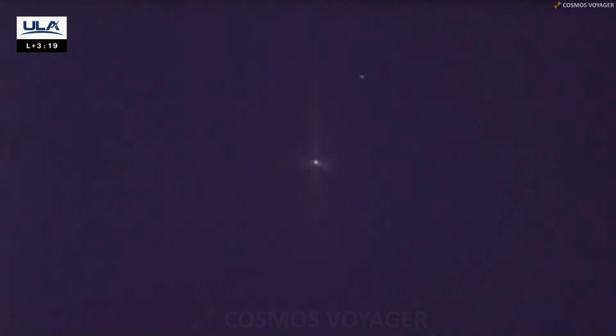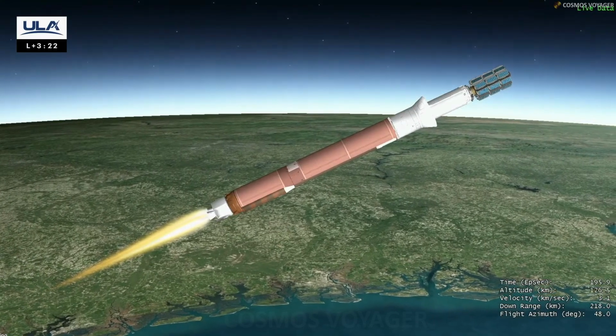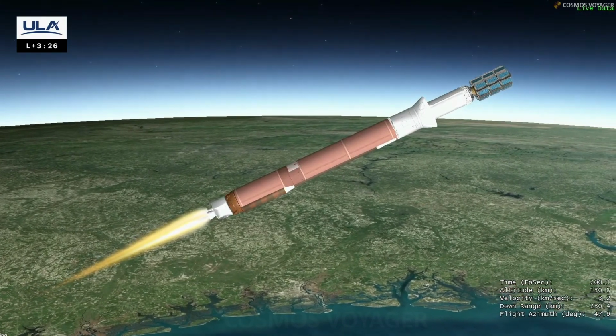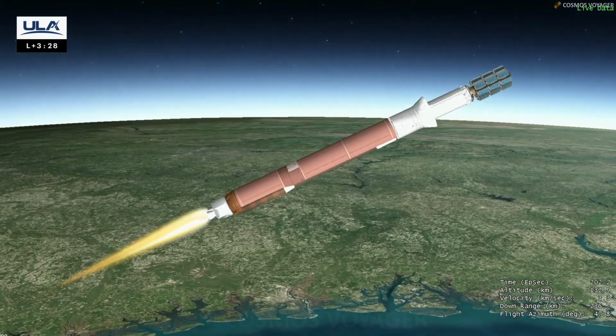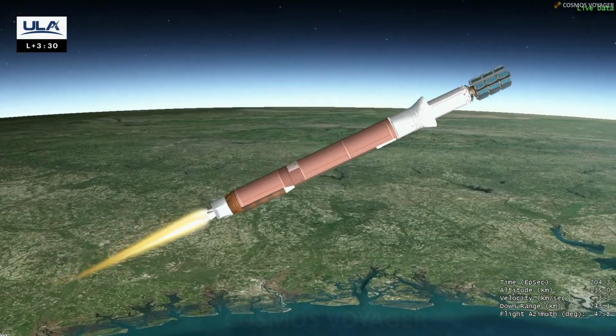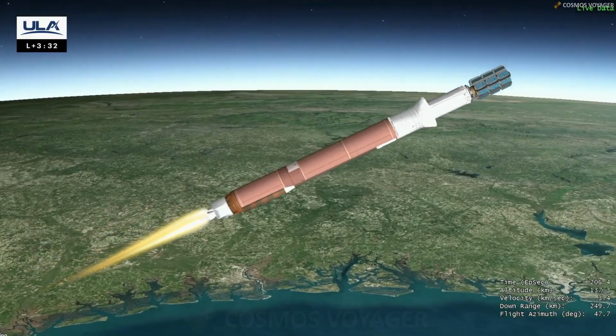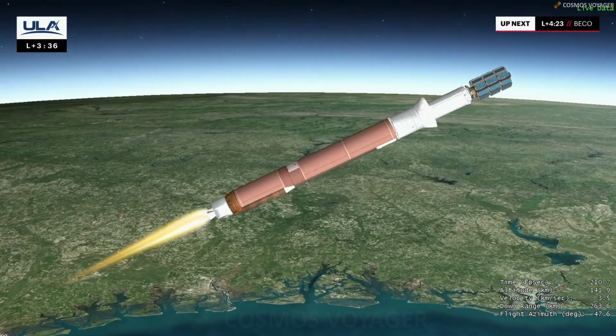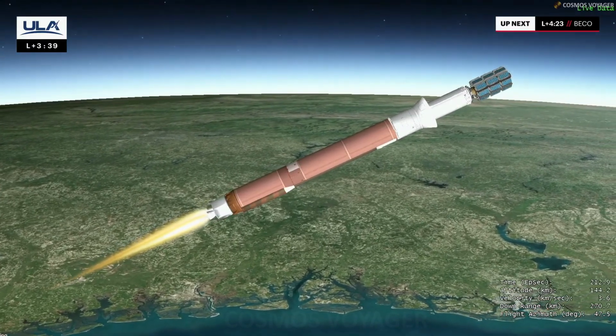And we got payload fairing jettison, and good indication of CFLR deck jettison. Engine continues to burn nominally. 60 seconds to nominal BECO. Hydraulics continue to look good. Flight commentator Daniel Brunson just called out confirmation of payload fairing jettison. The composite fairing protects the spacecraft as it pushes through the harshest parts of Earth's atmosphere.